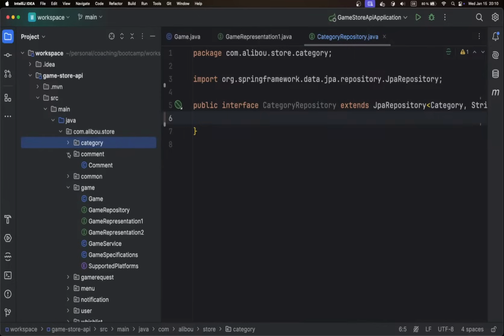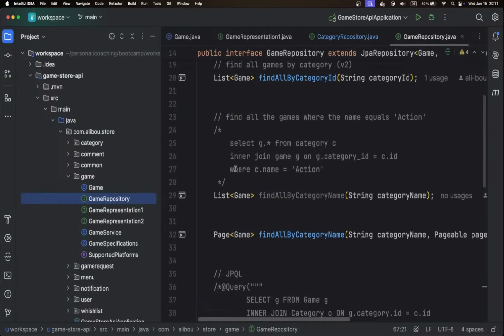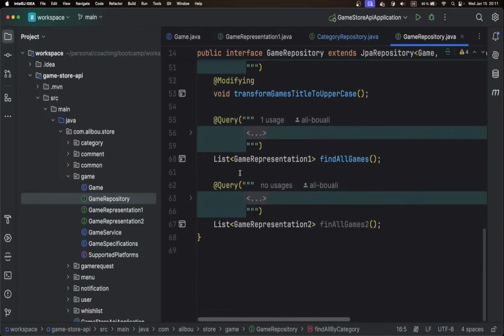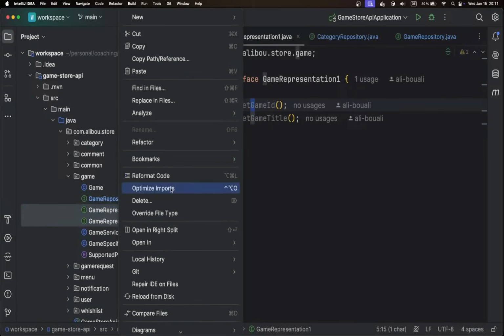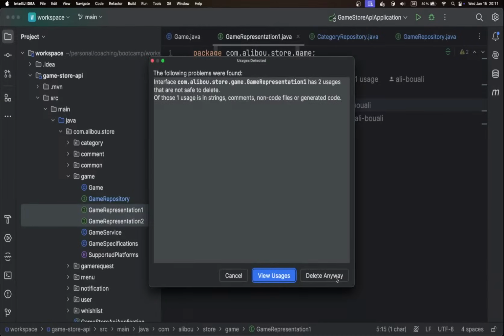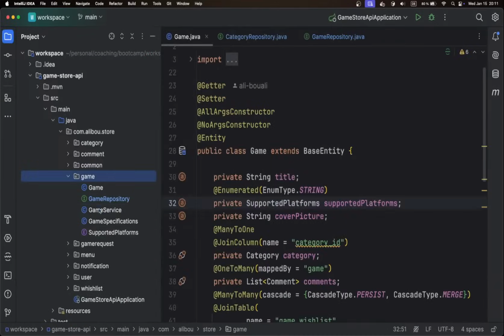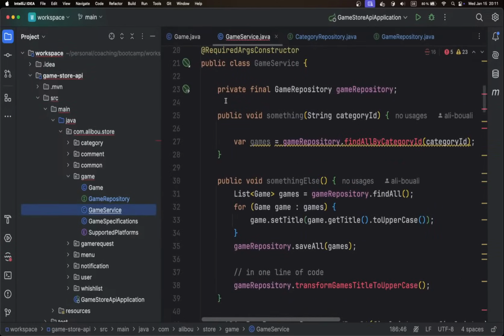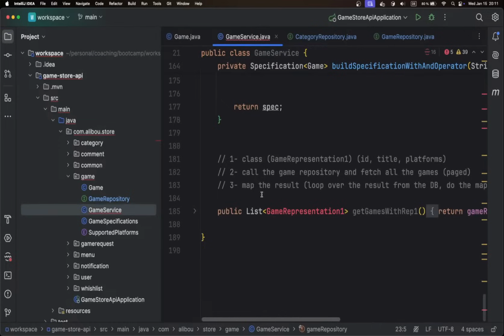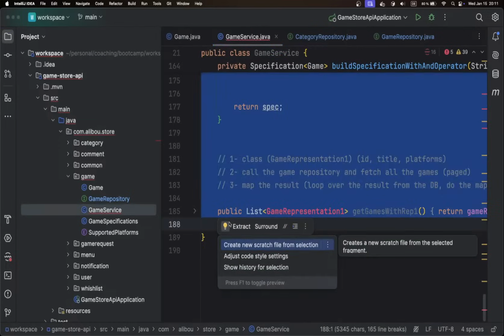Then game repository as well, so let's clean all this. I will delete both of these game representations. Here I will do delete, and delete anyway. And in the game service, I will delete everything, because we will implement everything from scratch.